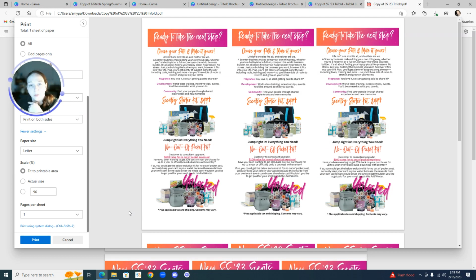You follow directions on your printer. If it does auto for double-sided, that's awesome. If it does manual, it'll give you directions on how to take them out and reinsert them. If you can only print one page at a time and then flip it over and print the other page, that works too.